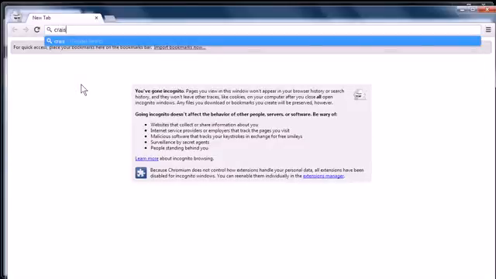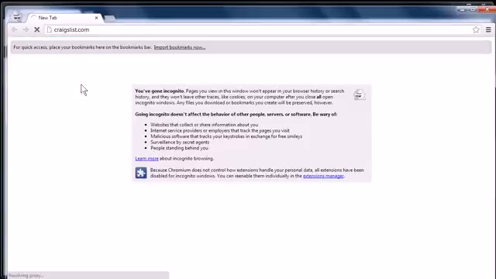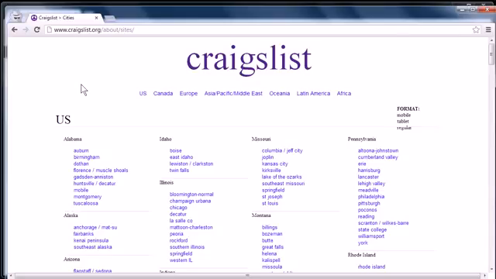And what this does, if I go to Craigslist.com, any site that you go to, it's not going to save any history to your web browser. It's not going to save any cookies to your browser permanently. As soon as you push this red X or close out of the program, all that information is gone. Any evidence of you ever being on that site will be completely gone from your computer.